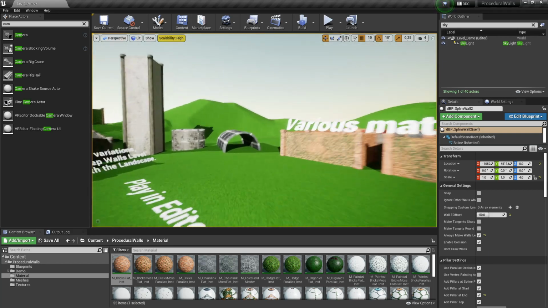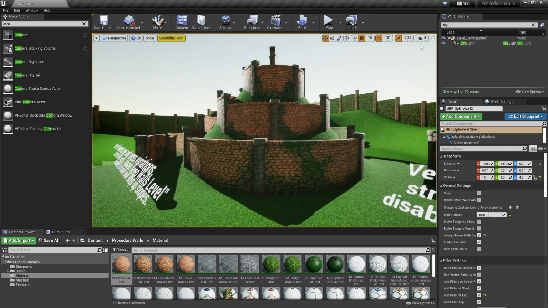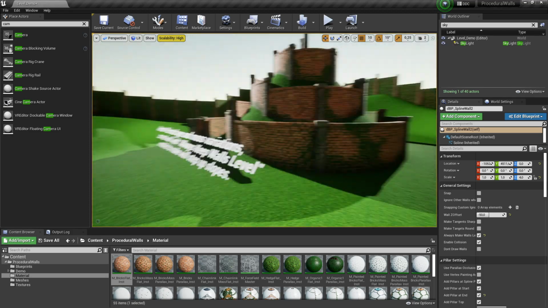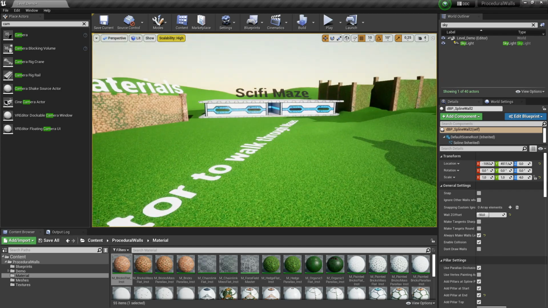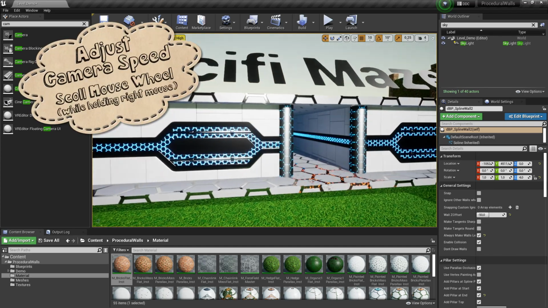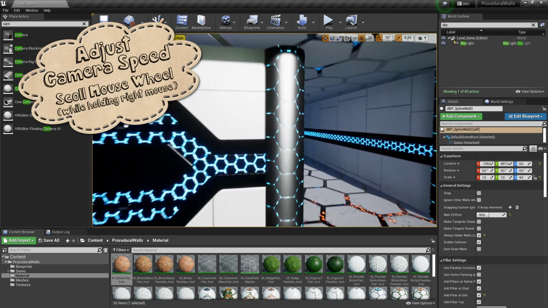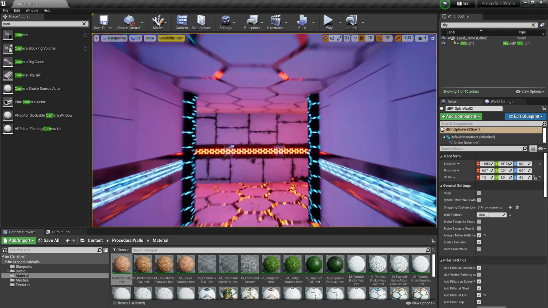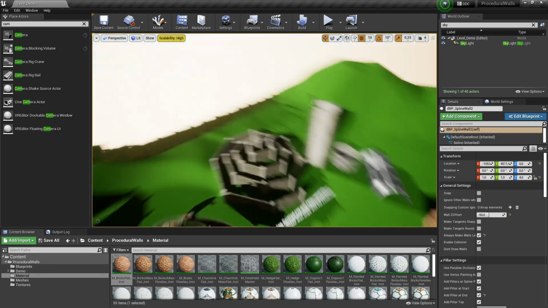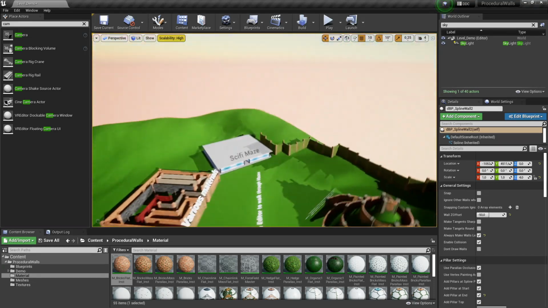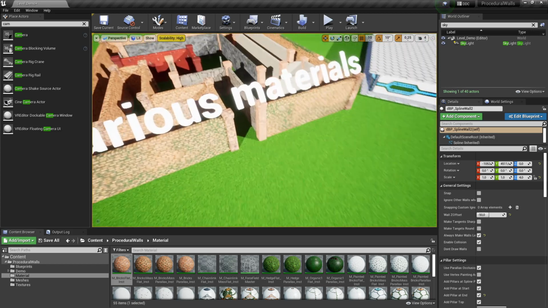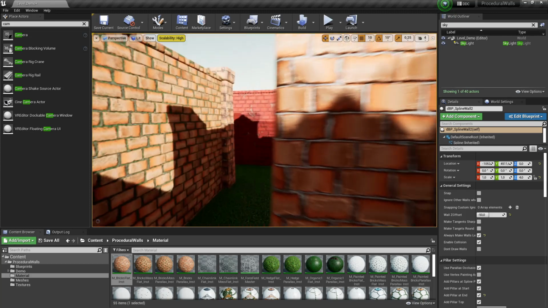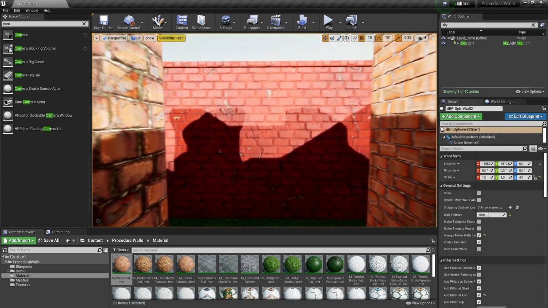And if you want to change the speed at which your camera is moving, you can either use this little slider at the top here, but there's an easy way to change it on the fly. So let's hold down the right mouse button again, and then as we move, if we want to slow down, you can just scroll down on your mouse and it'll slow down the camera. And as you scroll up on your mouse wheel again, it'll go faster and faster. So if you want to make big movements, you can go fast. And if you want to make smaller movements so that you can see what your scene is looking like in more detail, you can just scroll down on your mouse wheel and that'll slow down the camera.